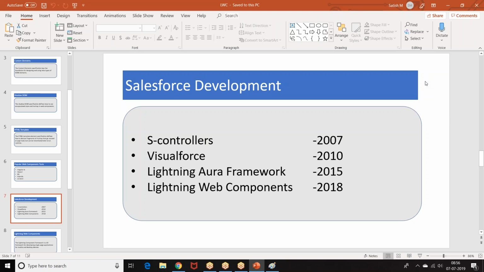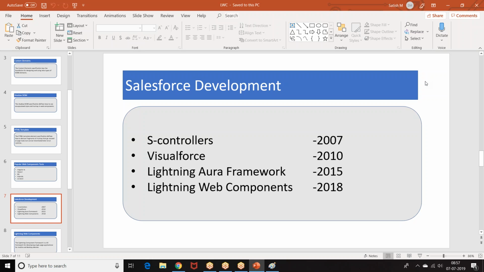Now we are getting Lightning web components. In the last Spring 19, basically Summer 19, they gave the pre-release version of Lightning web components. So this is the general structure. The core aim of all these four is to improve the performance, to support native languages, to support native app building, and to give a rich UI. So structure to structure, the architecture is the same.